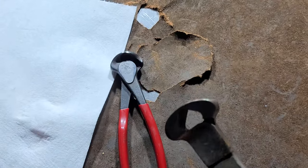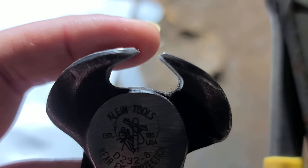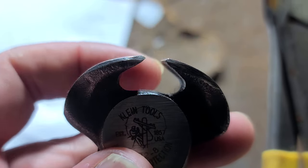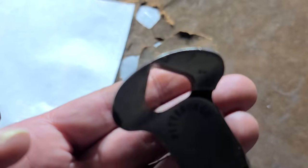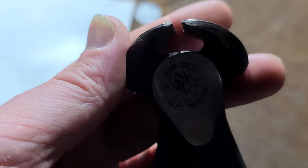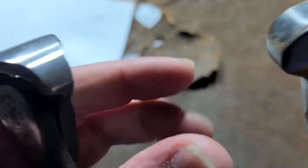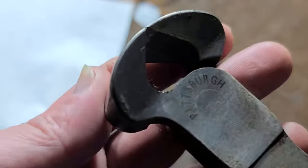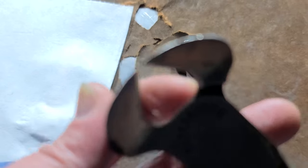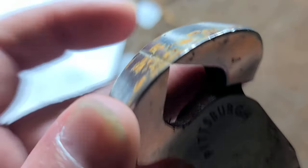As some people were mentioning, with the Doyles or even nicer ones like these 8 inch Clines, you'll notice on the Clines there's a more shallow angle compared to these Pittsburghs here. These Pittsburghs are really, really sharp. Most end nippers are going to have more of a chisel tip to give a little more strength to the edge so it's less likely to get these little notches. But some people have commented that on these older ones, they kind of like this super sharp edge because it lets them get extra flush against the surface.